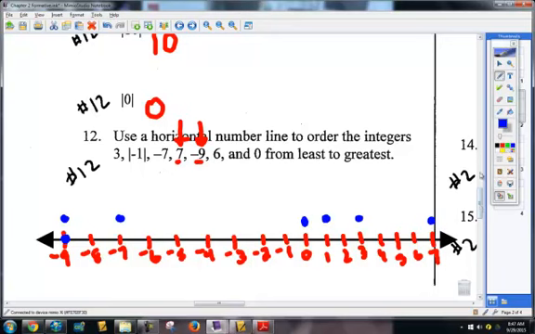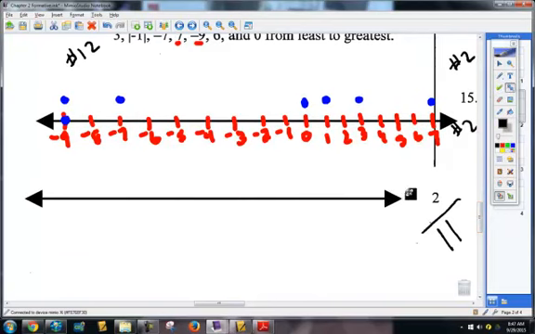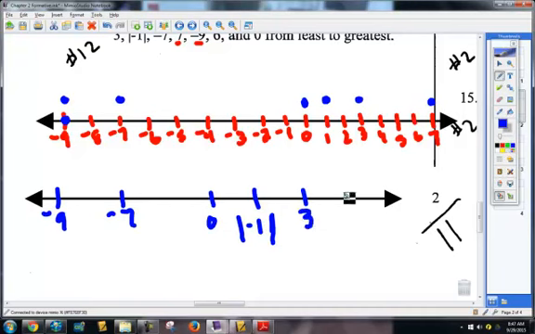That is fine. The other way you could have done it, and I'm perfectly fine with, is if you simply went like this. -9, -7, 0, 1, or well, you could write it as absolute value of -1 too. That's fine. 3 and 7. Okay, so I'm good. 6. I forgot 6 up here. You're right. So 6 should be right there somewhere. Just as long as you have them in order, just like that.